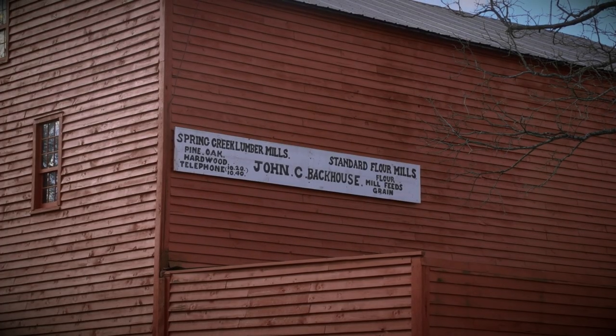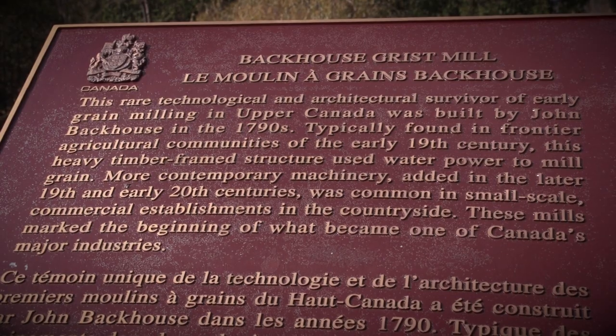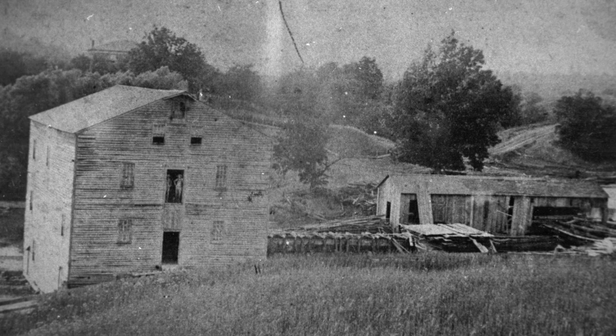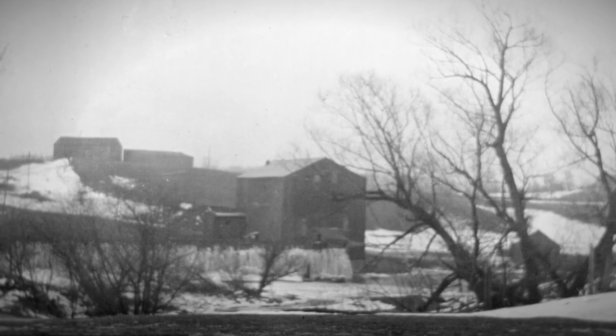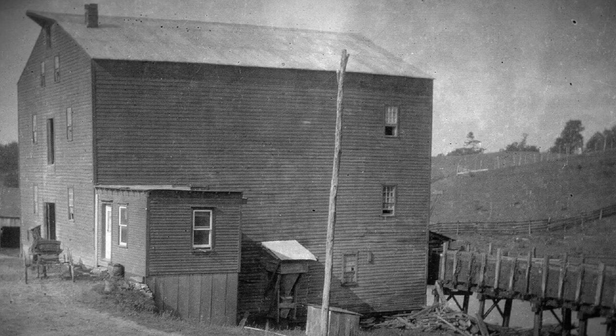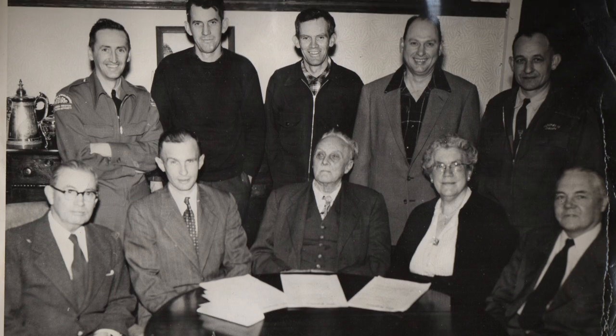This mill is unique in that it is one of the oldest operating mills in the province of Ontario, and it has the national historic site designation. The mill was built in 1798 in response to John receiving a grant of 600 acres, with the provision that he would build a grist mill and further develop the land. He also built a sawmill, having need of the lumber first to build the grist mill, and went on to pass the mill down to his sons.